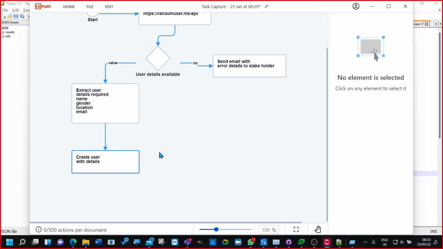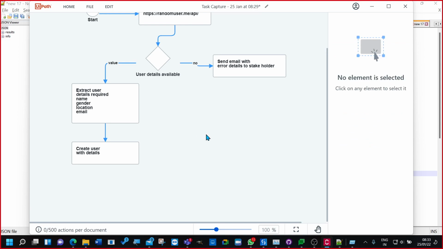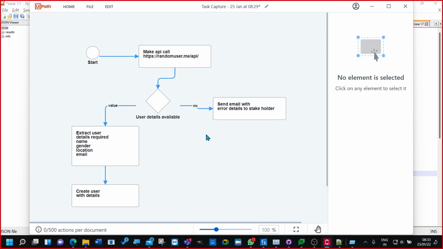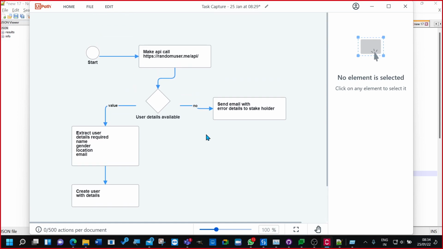Okay. Now after completion of user details, what will it do? Can it go for the next item?